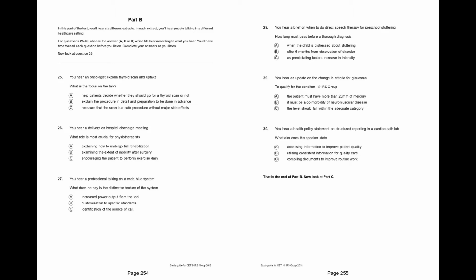At a hospital discharge meeting, the patient would meet with the nurse, the physiotherapist, and the pharmacist on the ward. The nurse would go through all the information the patient would need to go home, and often relatives are invited to come along and to listen to the information as well. The nurse would talk about managing wounds at home, looking after the wounds, making sure they remain clean and dry, and looking out for signs of infection, for example redness or swelling, or if the wounds become oozy. And if any of those happens, the nurse would advise the patient to go and see their GP straight away.